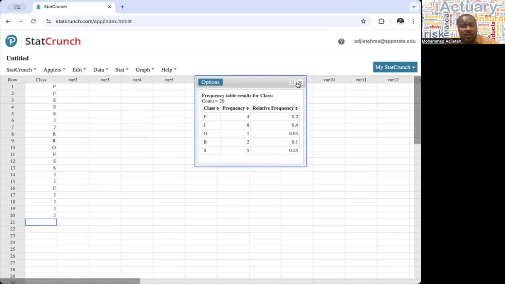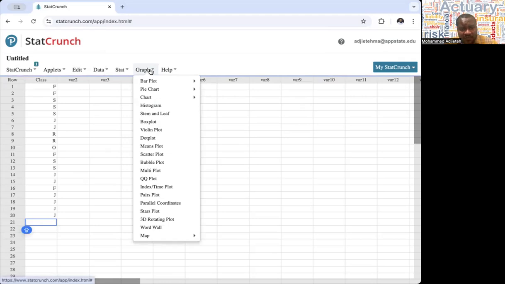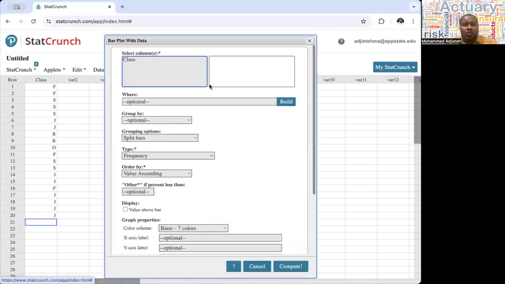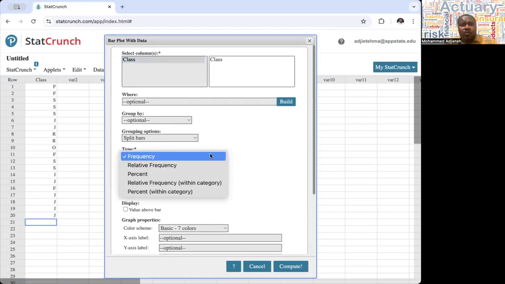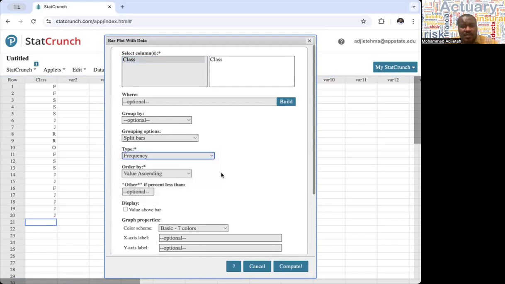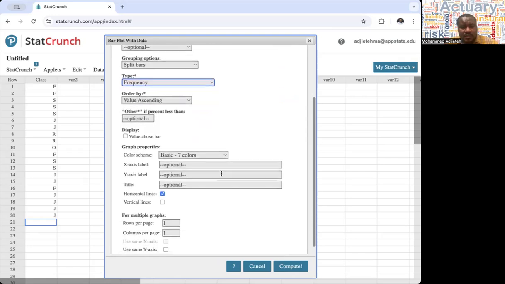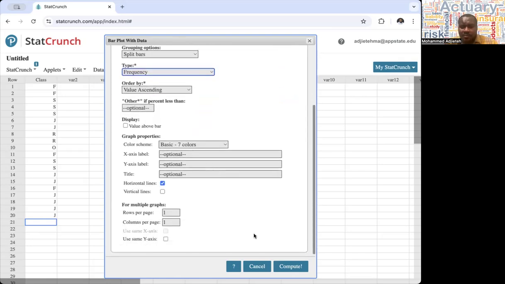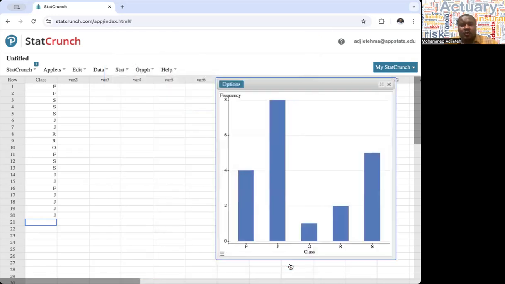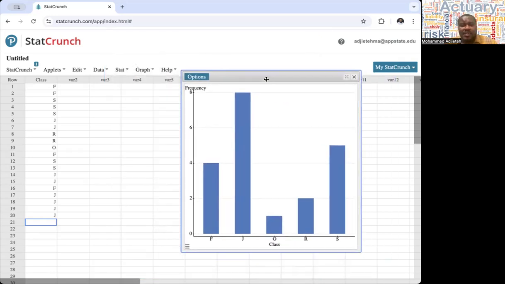To do that, we go to graph, and then you can see bar plot, and then we click on with data because we have the raw data. We click on this one, and then we want to display the frequency. You could also display the relative frequency, whichever way you want it. And then if you want to label them and all that. So we hit compute, and then this is the bar chart.